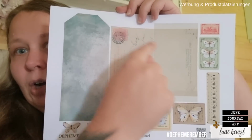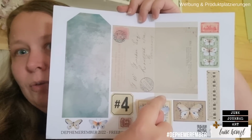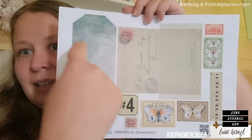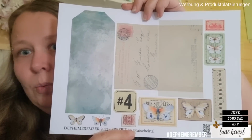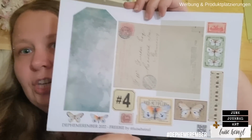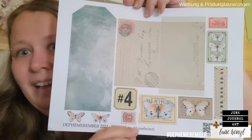Here you have an envelope and you can cut this thing out, and with the help of these little flaps you can fold and glue it, and then you have an envelope that you can also put diagonal here to the tag, or in any other way, of course, if you want. And there's also some ephemera laying around here on this sheet so that you can cut that out and use that for your loaded tag as well.